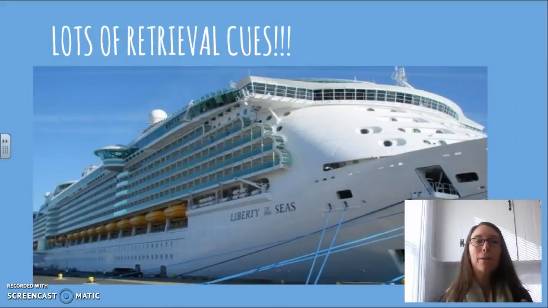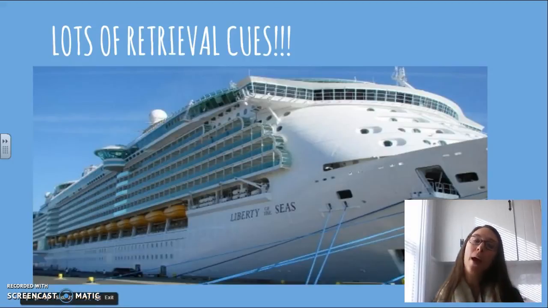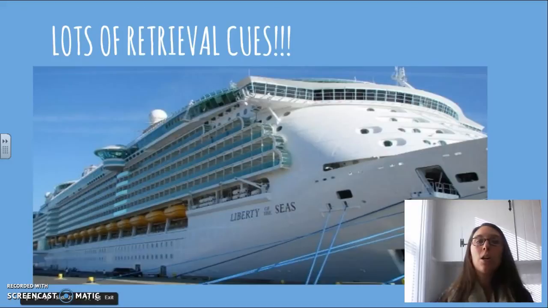So you kind of want to build your memory information inside of a cruise ship. You look at this cruise ship and there's all sorts of different ways to get inside that cruise ship. So when you're learning something, try to learn it in all sorts of different manners. Build yourself lots of different pathways to the information, because the more retrieval cues you have, the better the odds are you're going to be able to at least access one of them to get at the memory.